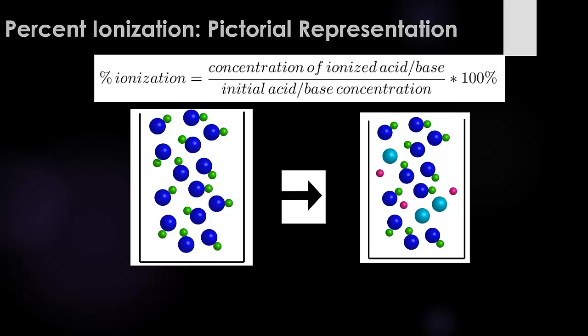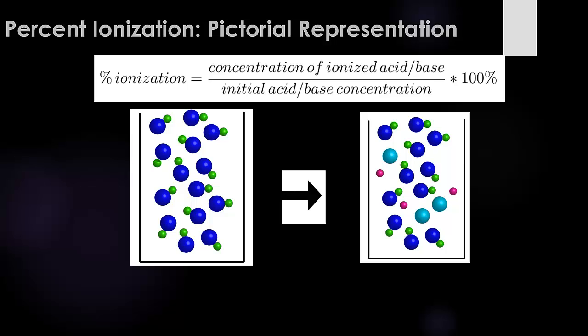Now just remember, of course, that this is actually a dynamic equilibrium, so there's a constant dissociation and reassociation. But this would be like a freeze frame of one particular moment in time. And obviously, there are way more atoms than shown here. However, this will just get the basic concept across so that we can move on with real calculations.